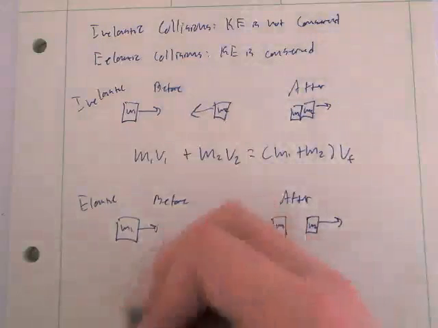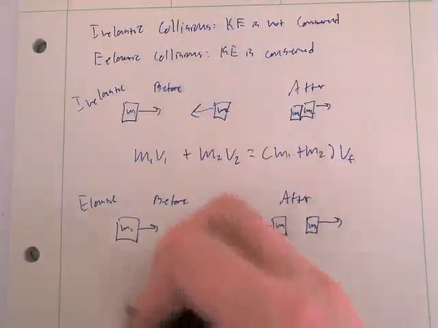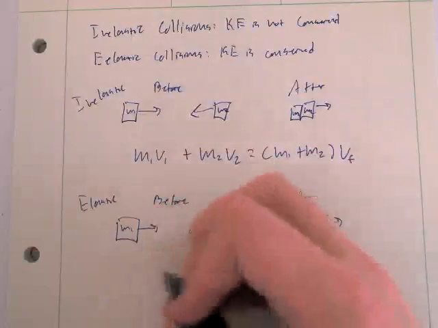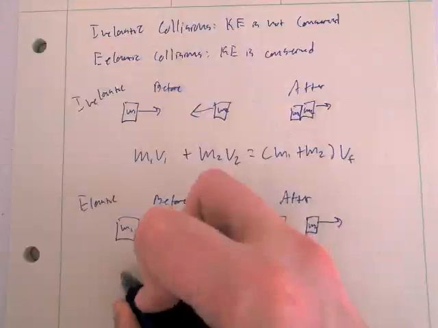So again, this is my equation for the inelastic case that I could pretty much use almost every time. For the elastic case, it's a little bit trickier. There's a lot more algebra that we can do, right? I don't have to give you as many variables, and it's because kinetic energy is conserved. So we actually have a couple different equations for this, right?